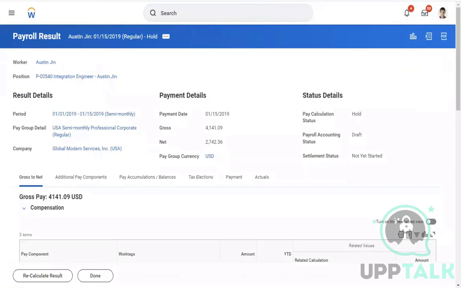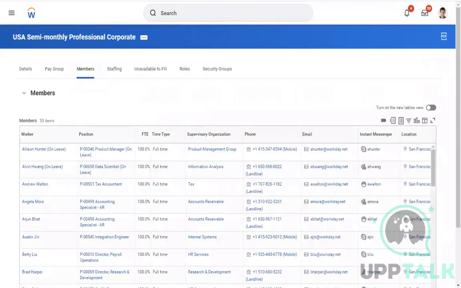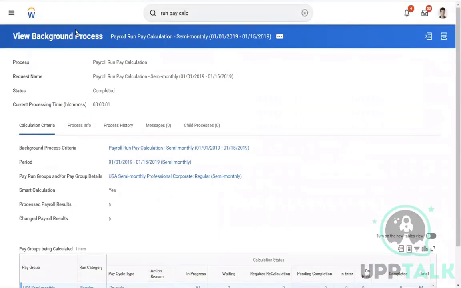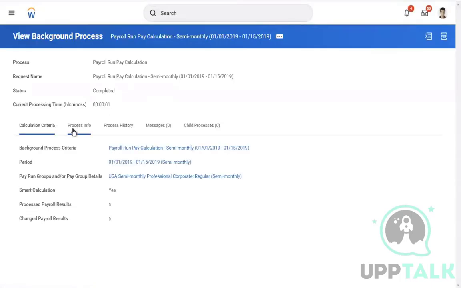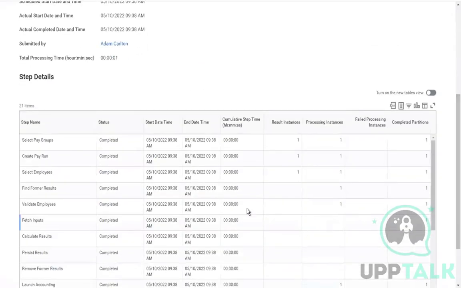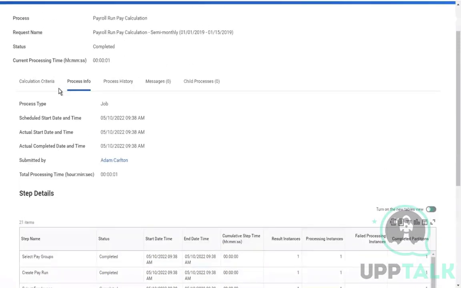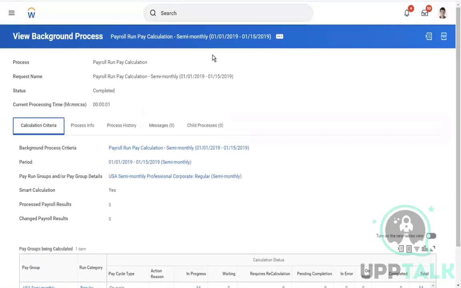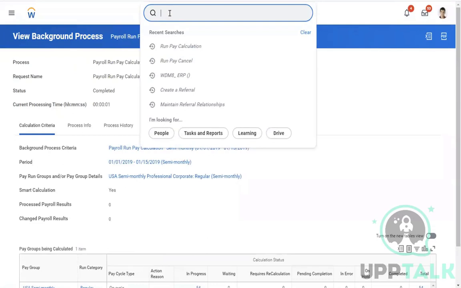And then you can go to the pay group, view pay group, the payroll process, and when you run the payroll again, let me refresh the page. Automatically, you can see that employee is placed on hold. Oh, let me recalculate. I'm not seeing any employee on hold. Just calculation criteria. Let me recalculate again. Run pay calculation.